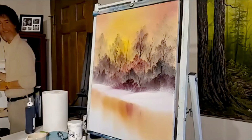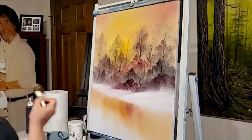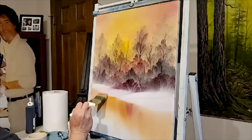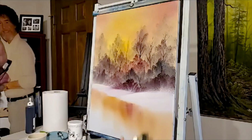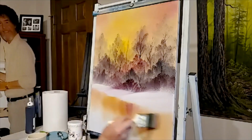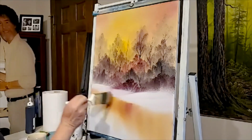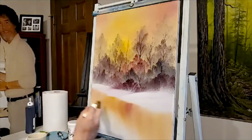Putting in some colors. You can bounce back and forth. Careful if you put any black in the water. With the yellow, that can give you some bronze. But we'll call that good enough. And go side to side. Just go across it softly, like that. Hit it one more time there.